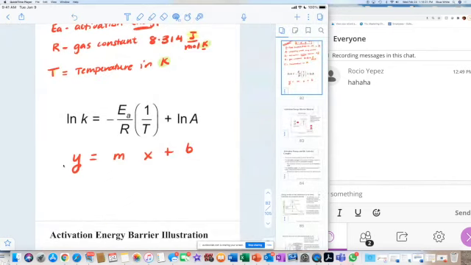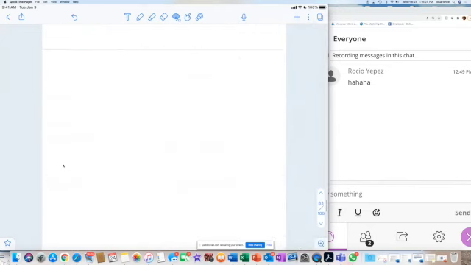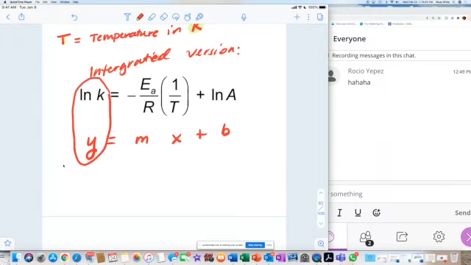Okay, let me add a page here. So from here, I'm going to show you the graph and I'll show you the point slope form. So once we have this more usable form, this is the integrated version. Once again, integrated version of the original equation. I'll say this is a more usable form. Now from this version here, we can draw a graph again, right? Like we did before. This would be our Y label. This would be our X label, right? And then this would be our Y-intercept label.